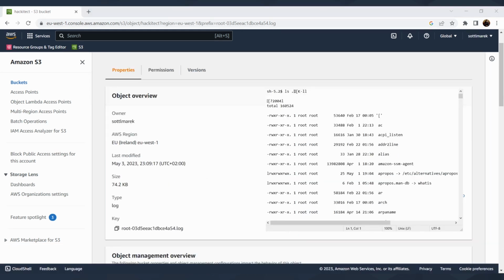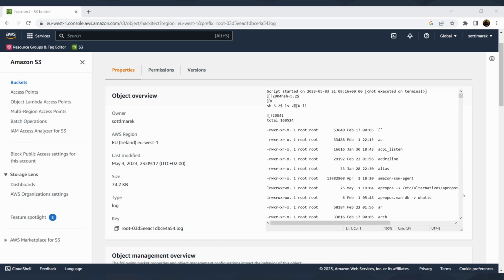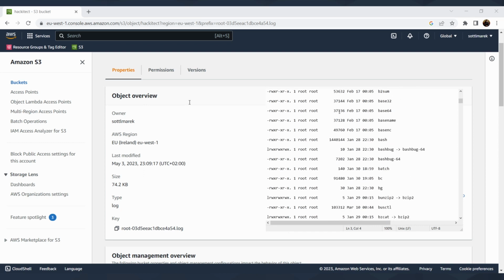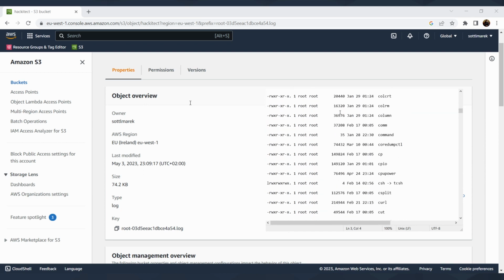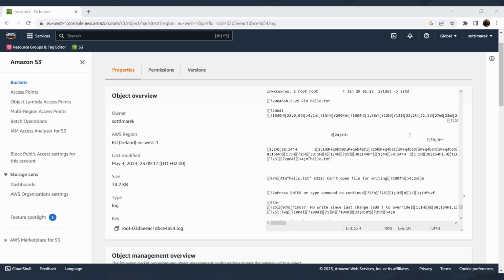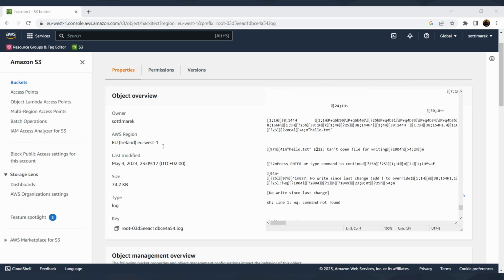I enlarged the file for you just to show you what is there, and you will see that there's a session that I enabled. So that is ls. It should be visible better, but this is because of the encoding, and it will show me all the files that are listed. So even the output of the command is visible. When I open Vim, as I scroll down, it should even be visible that I was doing something in Vim, that I was trying to find something and write.